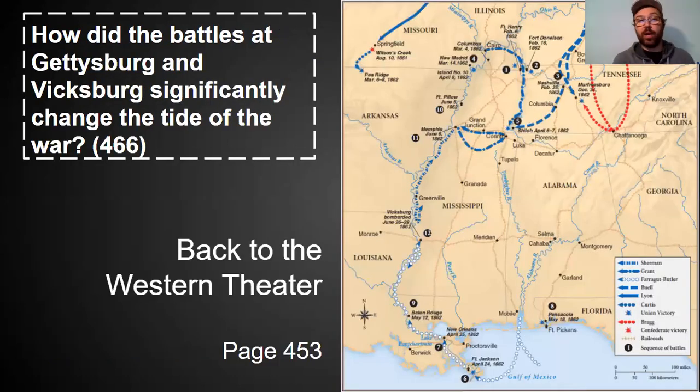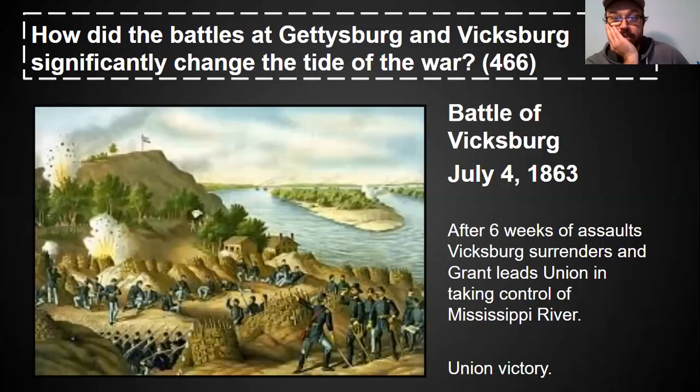Now, if you go back to the West, to the Western Theater, the Union had basically successfully taken over the entire Mississippi River, right? This was one of the three goals. They are almost all the way there. You really have one more location that they have to take, and it's Vicksburg, which is a city. It's like a fortress city, right? It's on the river.